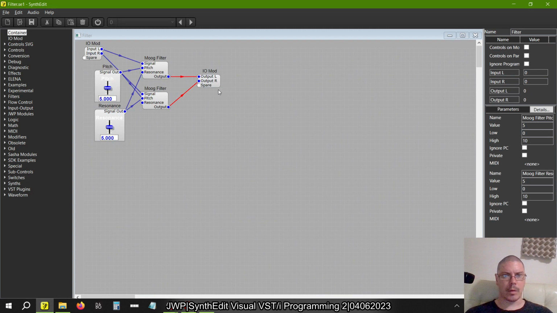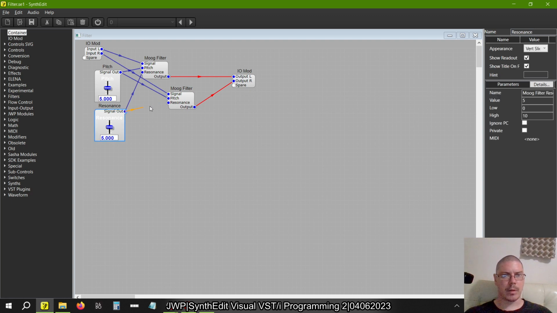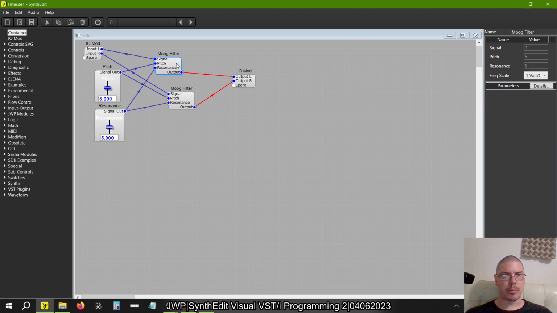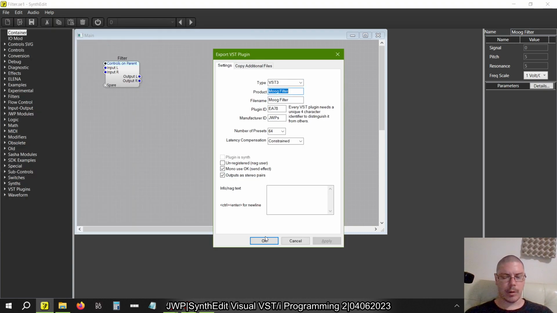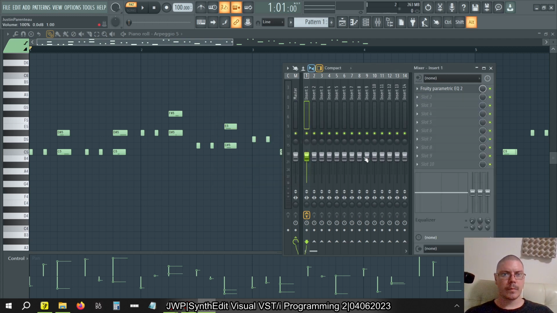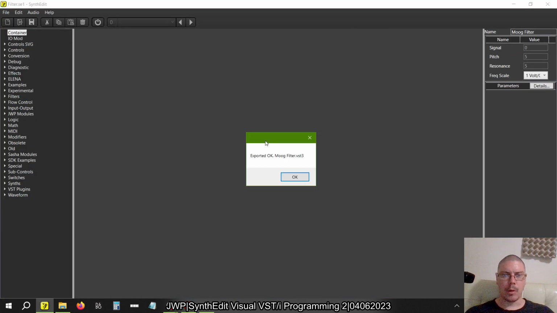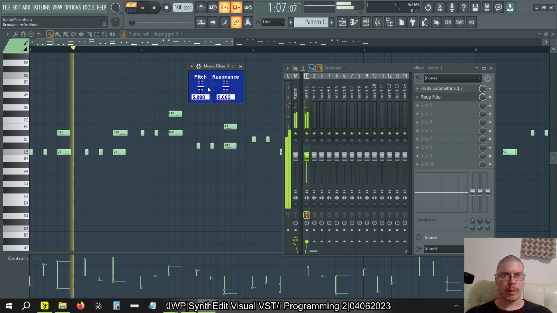Of course, this is always part of building plugins, is debugging. Okay, so it looks like a resonance connected to pitch. It must have just been a miss. So it was pushing the filter high above the signal. So, first debug for the filter here. Export it again, make sure we unload it. And we should have more of a low pass sounding filter. So bring it in again. There we go.